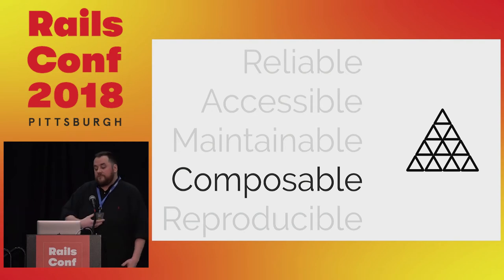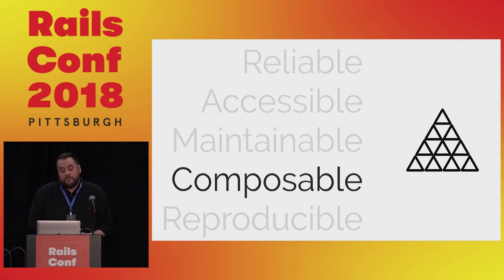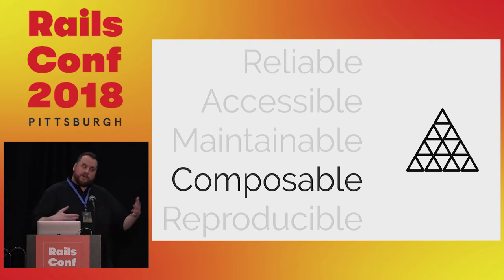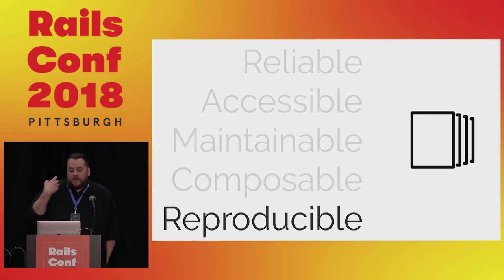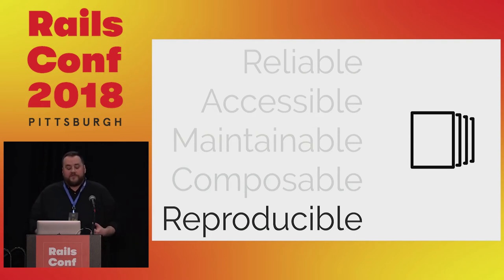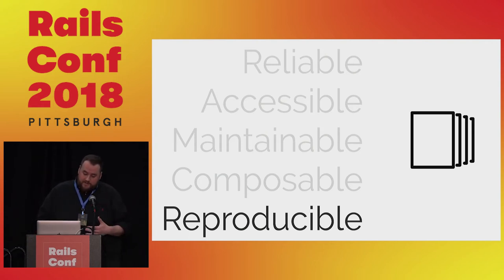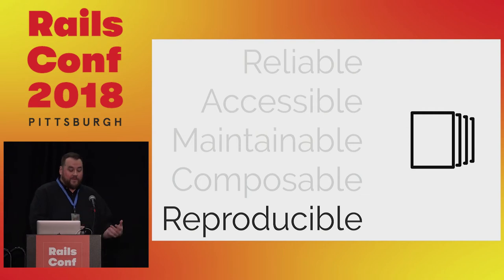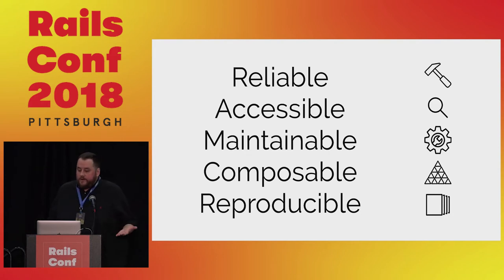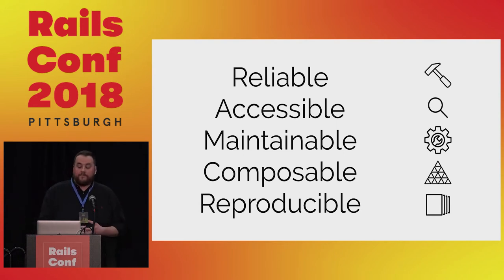We want our development environment to be able to run services together in composable units. It should be really easy to try new supporting systems and swap things in and out. A development environment must also be reproducible. We need the ability to determine and apply the last known good state of all systems. Source control and similar mechanisms should allow us to determine how we arrived at this known good state. We should be able to leverage existing tools like Git, RubyGems, Perl's CPAN, Python's PIP, and Golang's DEP to arrive here. We hope to show you how we started to meet the needs of our co-workers at Fastly by applying these themes to a tool we've been building together for the last year — we call the tool Devly.